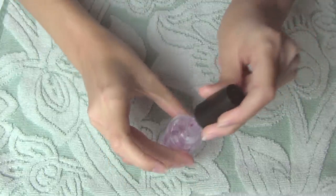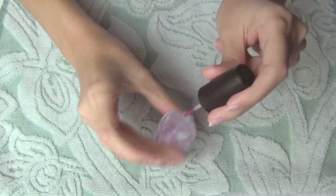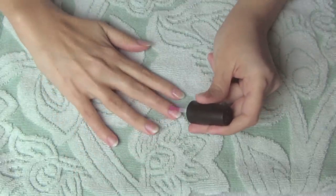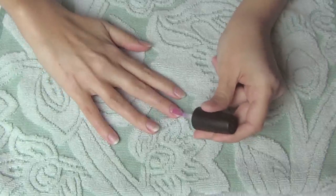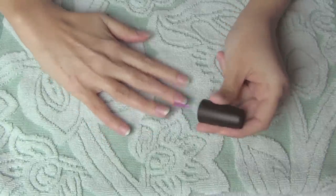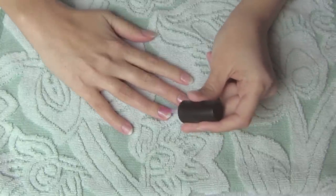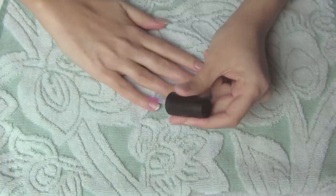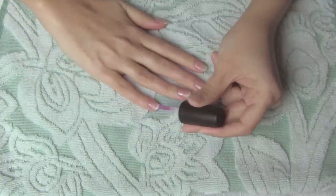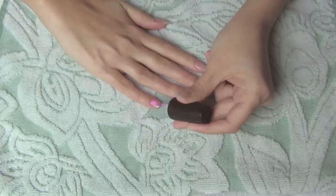I found that when I drink a lot of caffeine, I tend to get jittery, so my hands shake more than they usually do when I'm doing such a task as applying nail polish. So if you get a little jittery after coffee, ideally, you'll want to plan ahead and skip the coffee on the day that you're planning on giving yourself a nail makeover. Despite skipping the coffee, my hands are still a little shaky.